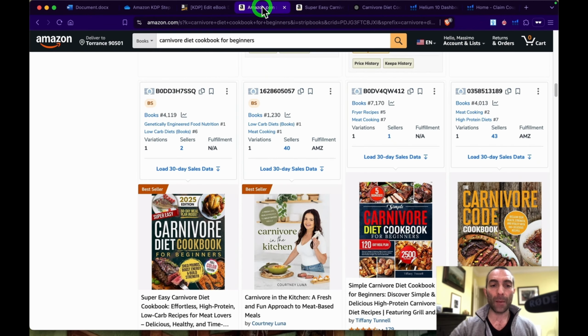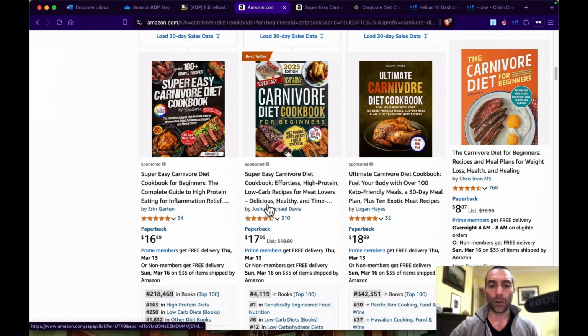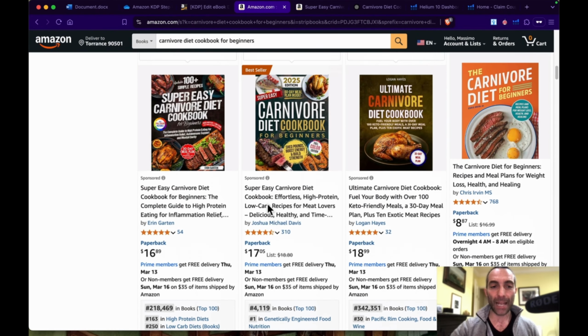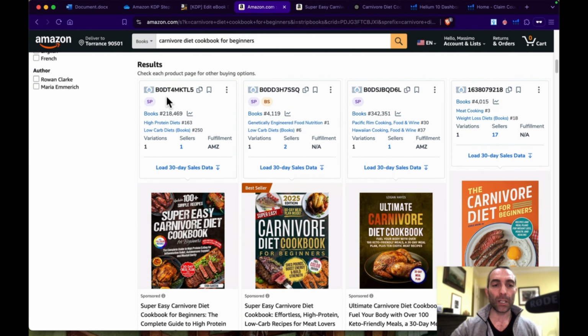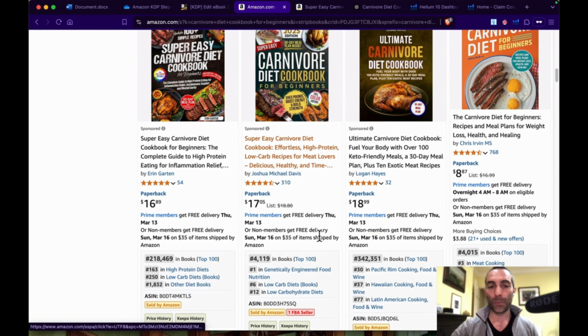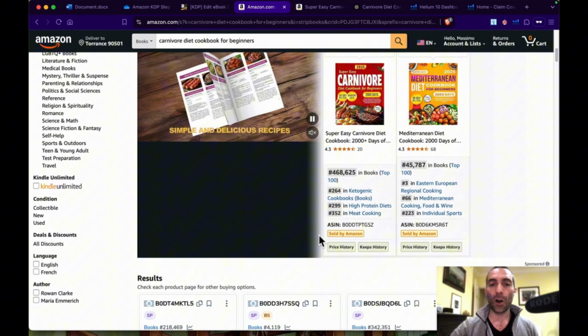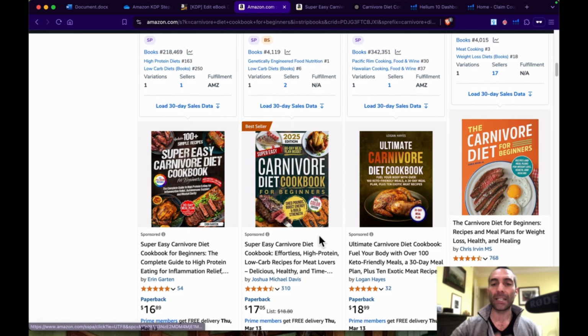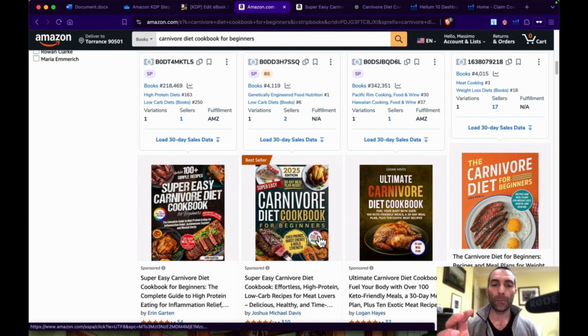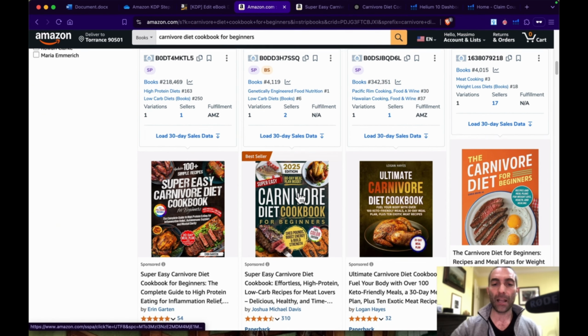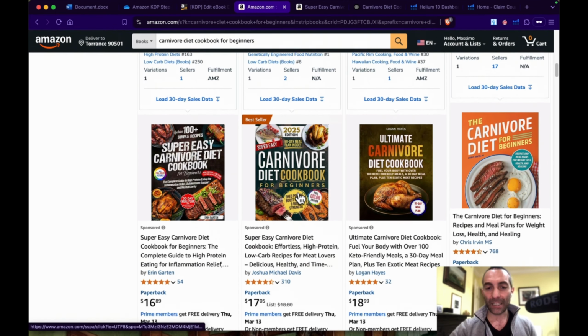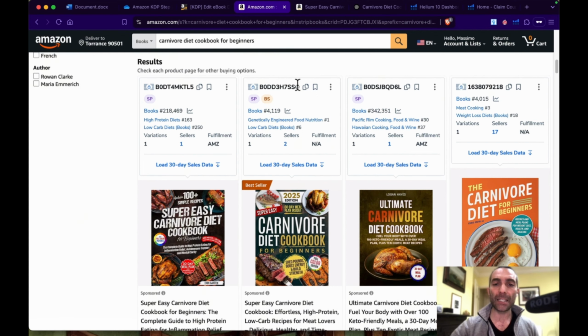So first of all, you want to go to Amazon, and let's say we were doing a book on carnivore diet. You pick up the ASIN number of your best. You see this one here on top is the ASIN number. You can also open it from the actual book itself. But let's say this one is one of the top competitor. Let's say these are all your competitor. You want to take a competitor that is your independent publisher competitor number 1 that is doing very well. Like this one is 4,000. This one is 4,119. So I take this one here and I copy his ASIN number, which is this one.